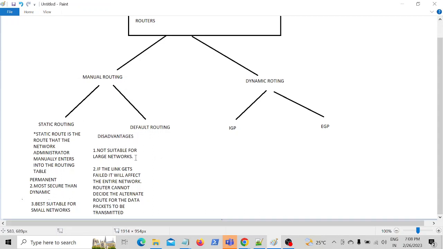So in the disadvantages, as I told, it's not suitable for large networks, and if one link is affected, the complete network is going to fail.